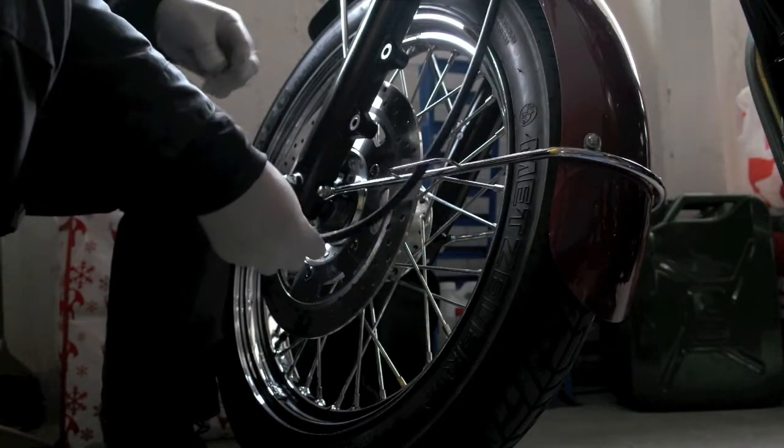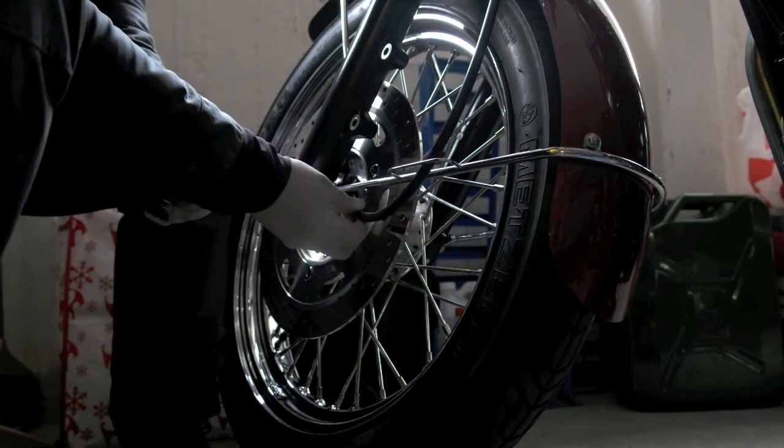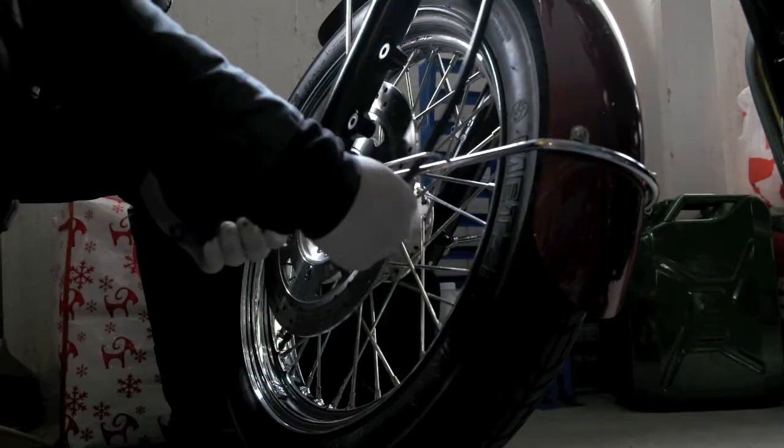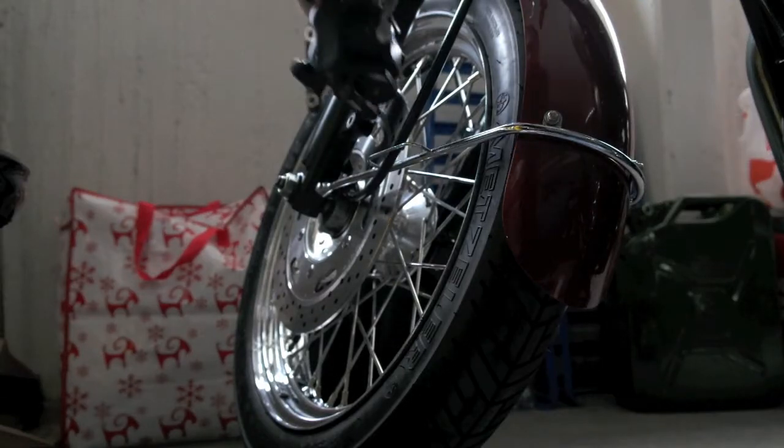Warning though, when you're going to attach the speedometer cable, because it's only attached to the front wheel with a plastic holder, and I managed to crack that one.